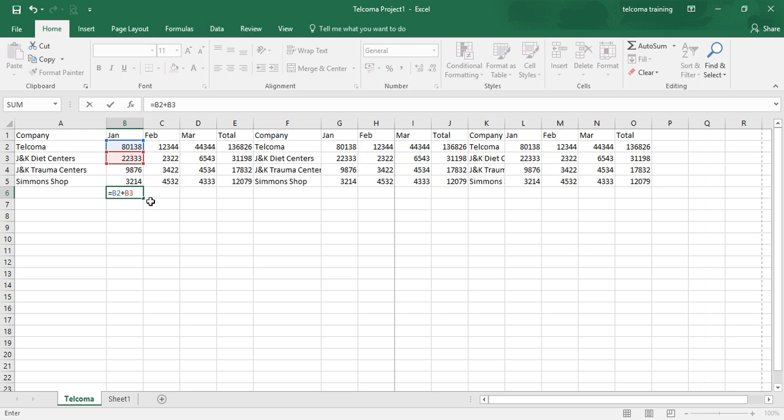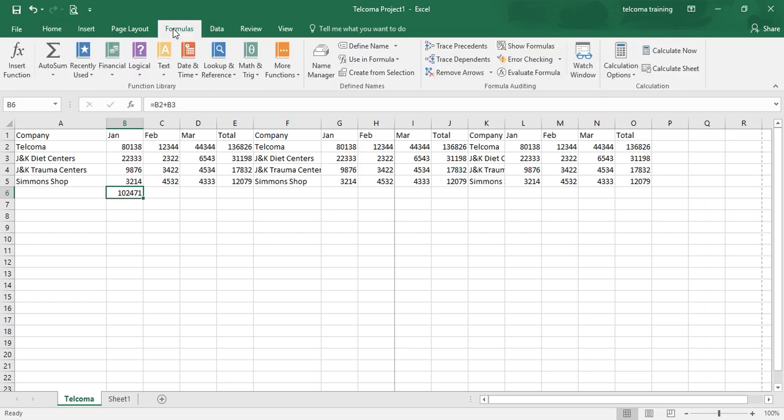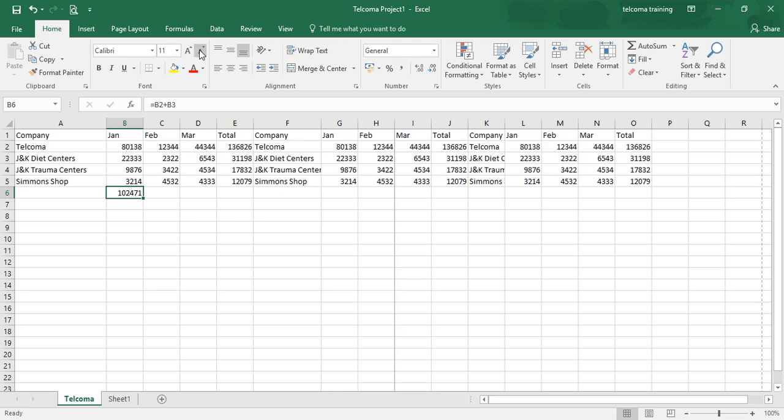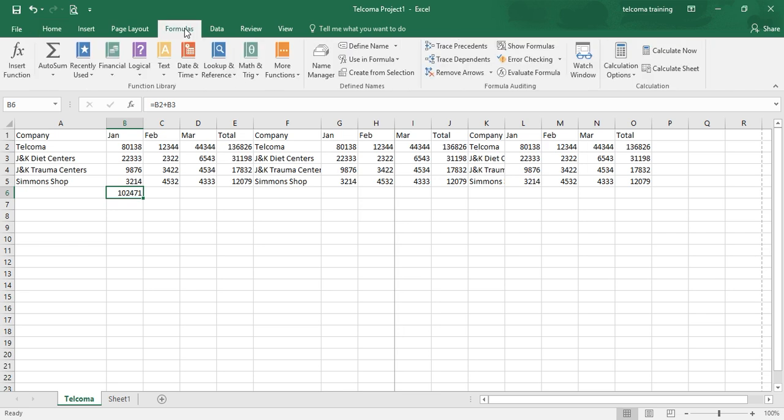But if you want to show your formula in your print page, then what you have to do is go to the formula auditing group. Yes, it is inside the formula auditing group, and you have the option here, show formulas.